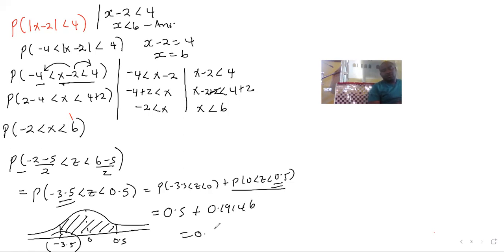Excuse me, teacher. I've always wanted to ask you this question, but I used to keep forgetting. When we are finding our answers in the calculator, sometimes you say use P, sometimes Q, sometimes R. How will I know whether I'm supposed to use P, R, or Q? It depends on the curve you've sketched.